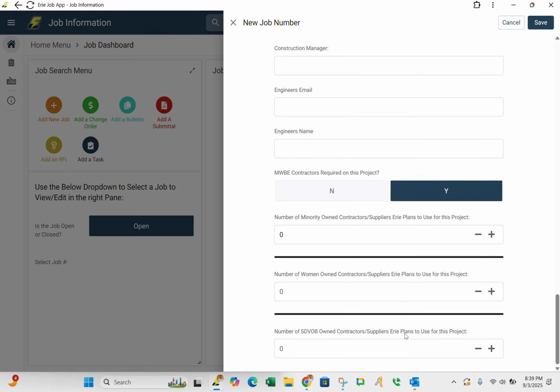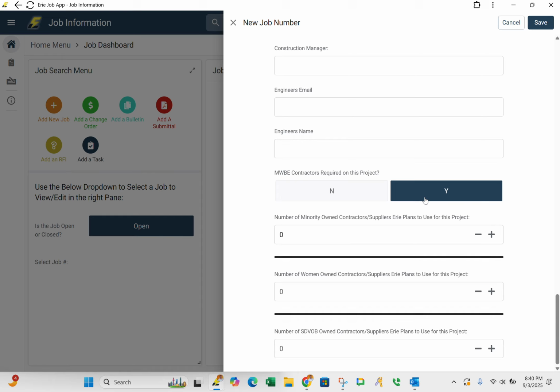MWBE requirements on this project. This is another thing that is typically done after the fact, or if you receive this information from the PM. This is important because we actually have the tracking built into the app already. Once you list all your minority contractors on here, anytime you start writing a PO to them, it calculates the total amount spent with them versus how much we have listed that we're going to use, basically the money that we're going to spend with minority contractors on this job.